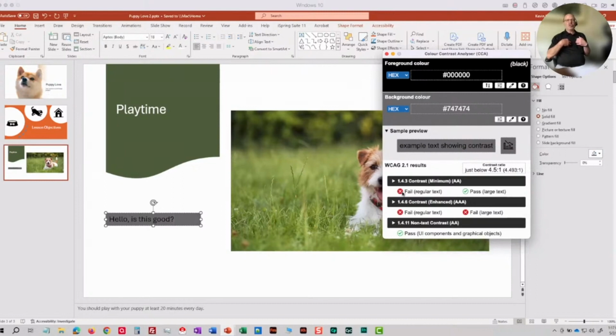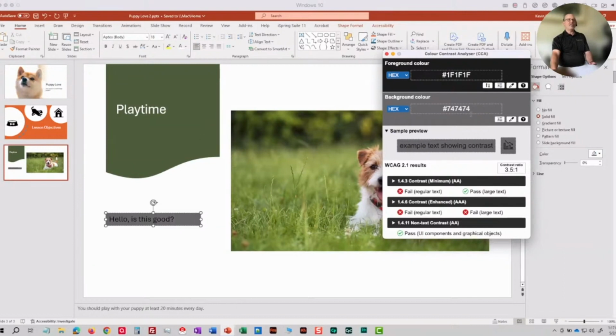Okay. So most US government contracts require that you be at least AA compliant for the WCAG. WCAG, that's what I'm saying. So this color contrast analyzer would do really, really well to keep you out of trouble. Now, actually, it's got the wrong foreground color. Let me see if I can get it to pick up that black, because that's not accessible at all. There it goes. That's still failing.